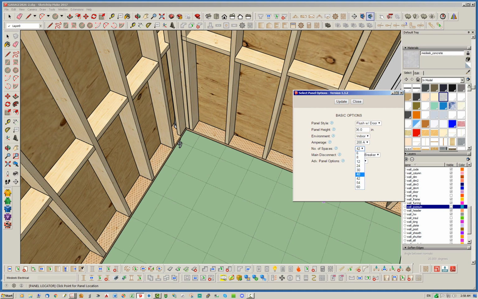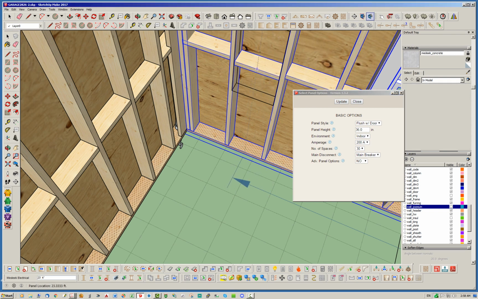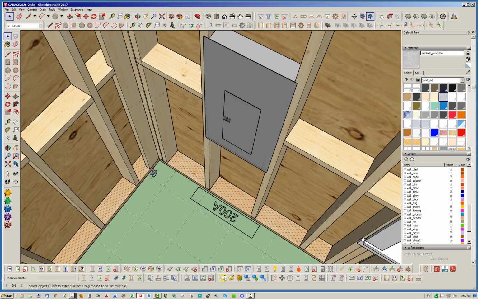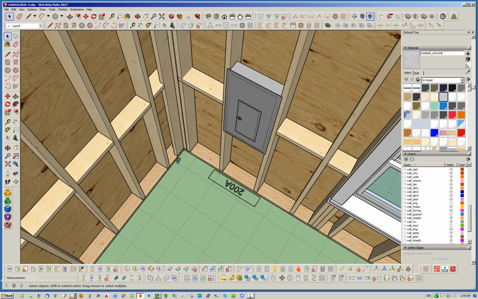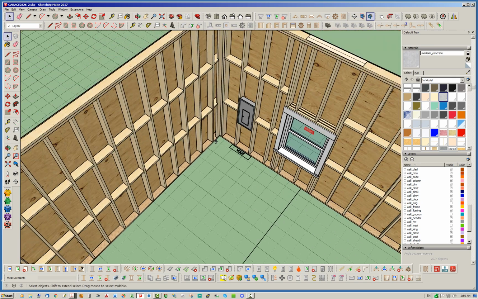I don't want to worry too much about it. Let's just go with a 40 space panel. I don't know that we even need that much for this small of a garage. Probably not. Let's go with 30. And there's a bunch of options here. I'm not going to get into all of those. The nice thing is you just need to kind of mouse over the wall and line up on this block here and then drop it in there. Okay. And of course that block coincides with that panel, but you'd end up chopping that out of there and figuring it out. So anyways, there's our service panel, 200 amp service panel.